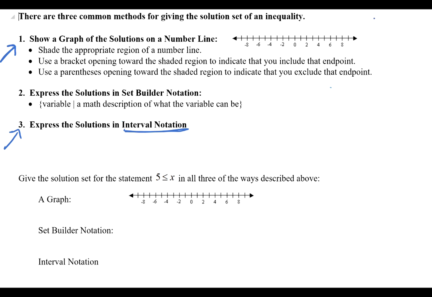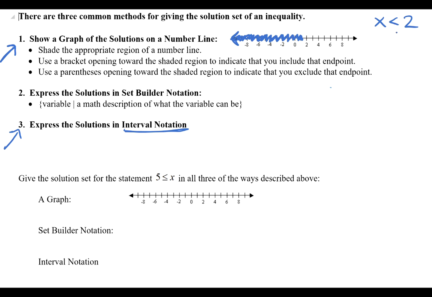So we had that example of x is less than 2. Remember, we looked at the solutions all being values that were lower or smaller than 2. Well, on a number line, that would be values that are to the left of 2. And what we do to show that in a graph is we just shade the side where we would have solutions. Now, at 2 itself, we're either going to use one of two things, a bracket or a parenthesis. A bracket at 2, opening toward the shaded region, indicates that you include the endpoint. A parenthesis opening toward the shaded region means that you want to exclude the endpoint.